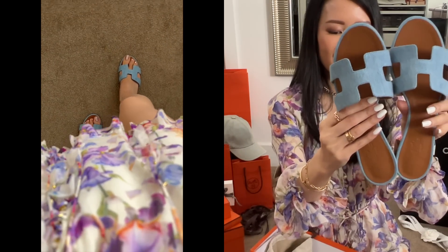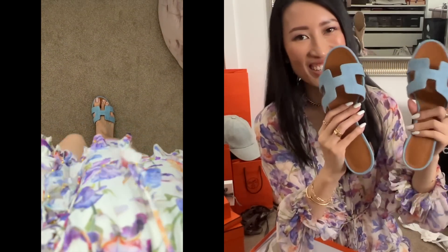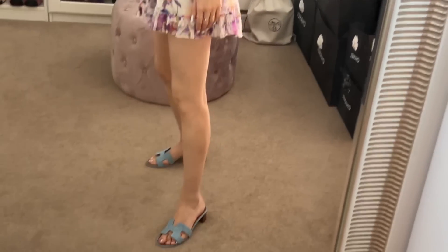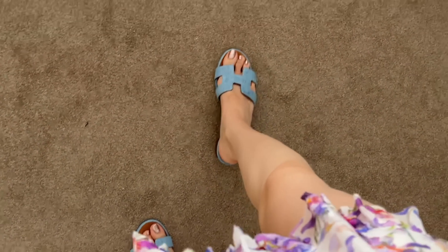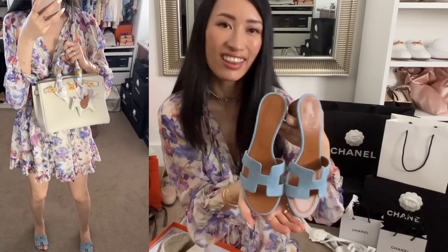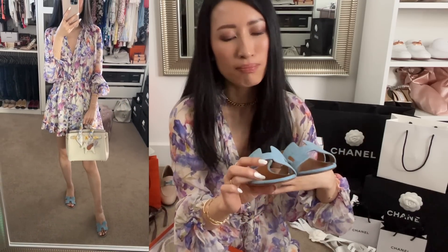How pretty for summer! Even though it's autumn now, when I go to Bali I'll definitely be wearing these. My SA also had the 37 in the orange sandals — the fit was maybe a little better. But the orange sandals didn't have that blue denim trim on the sole. I felt the Oasis looks more special and on my feet they look a lot more feminine. Also because I don't have this style, it was better to add this one rather than the orange. Super happy I was able to get these — I'll put the gel cushion in and try them on.